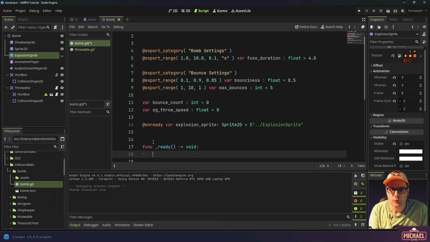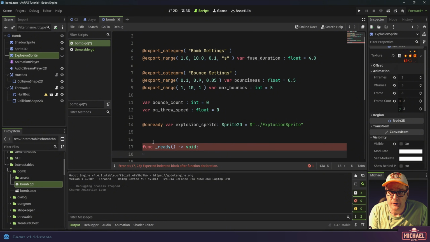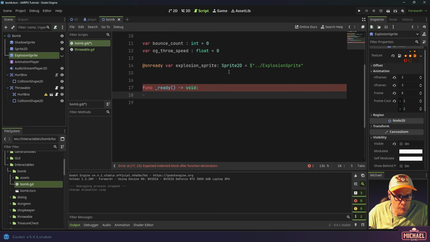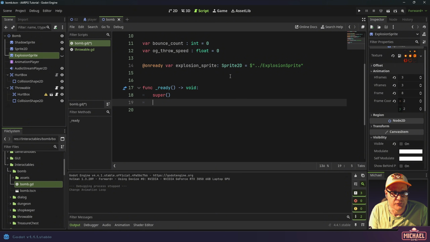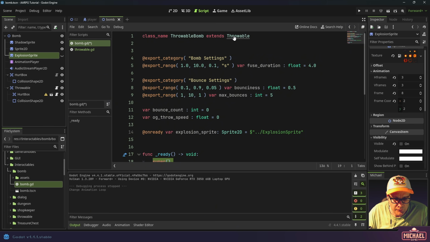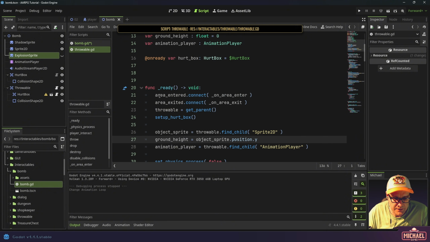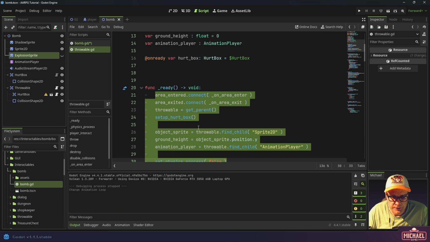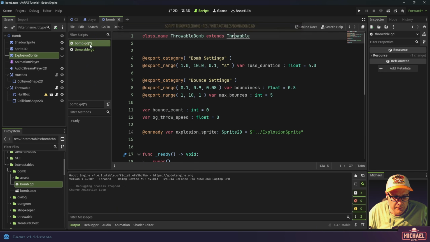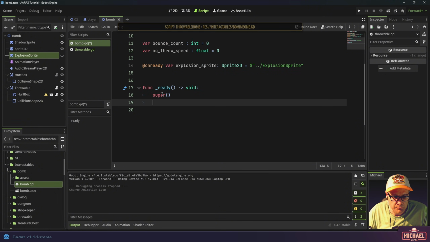Now, in order for this ready function to not overwrite the ready function of our previous throwable script, we need to call super. I learned a little bit more about super when I was on my live stream, but what super will do is, at the line this is called, it's going to look at the script it extends, find the ready function there, and run all of that code. Even if that ready function has a return condition somewhere, it will still proceed to this line in our ready function. So you have to keep that in mind because that could affect things.